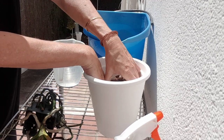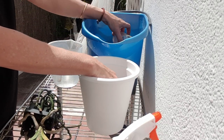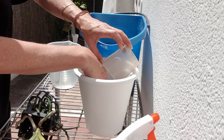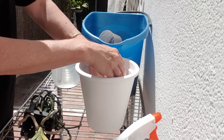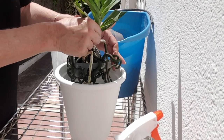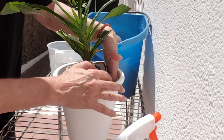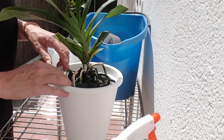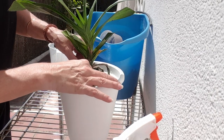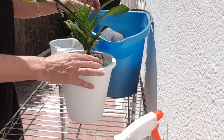This is also an angraecum caudatum. Angraecums for me have been okay with the roots tucked away and buried, and not growing specifically epiphytic. So what I'm going to do is do that with this one — just place it in a pot and fill leca around it. I tried to treat the algae with hydrogen peroxide, not much luck. I'm just not happy with how it's growing — or not growing.